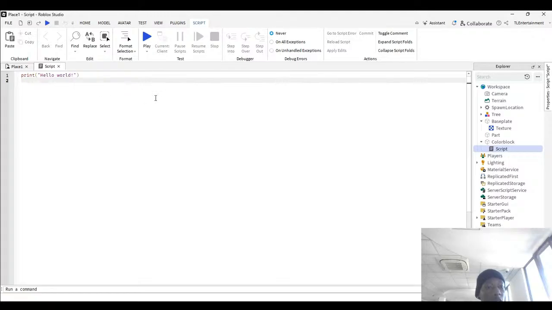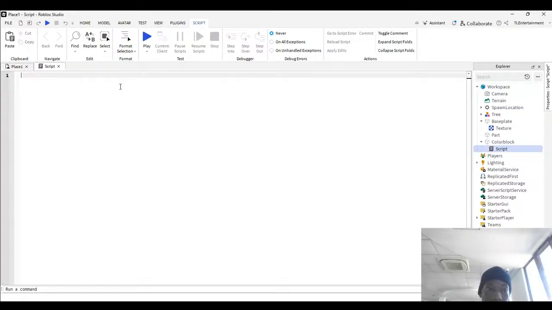Okay. Now, it initially has the starting code of hello world, but what you want to do is delete that. We're going to add a specific script that will change the color of the block every time that you click it, right?